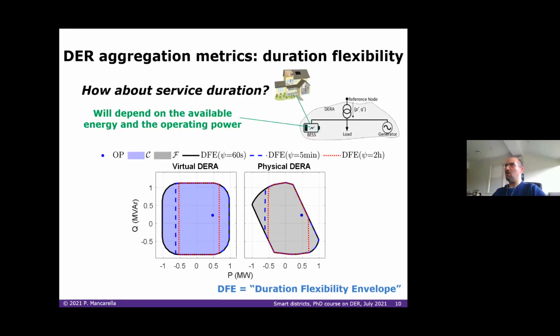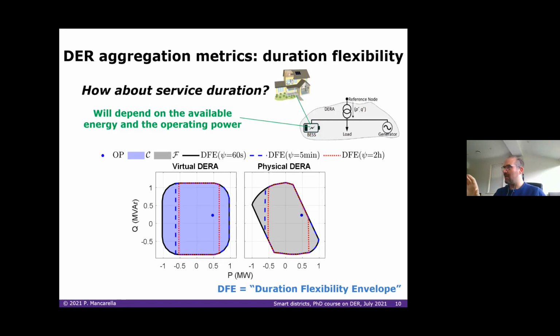If you look at our original model about the service duration, that links back to what we call the duration flexibility envelope. But instead of the real battery, now you have a building. And instead of the energy content of the battery, you now have the characteristics of the building, including the temperature and the physical model of the building, and the comfort level that you have and are willing to give up. Depending on how you change these parameters, the equivalent size of this battery changes.